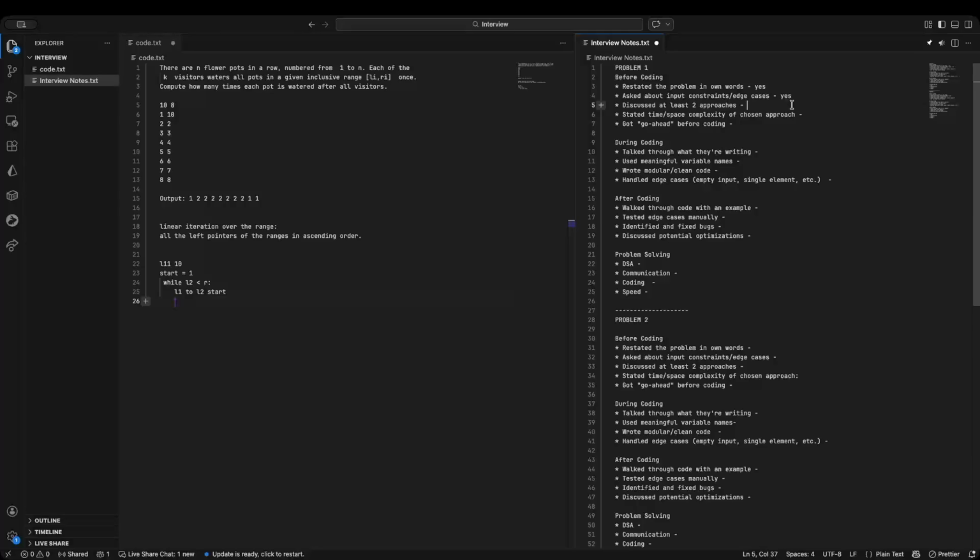And then we can push a new range onto the heap, that is a range from L2 plus 1 till the R2.